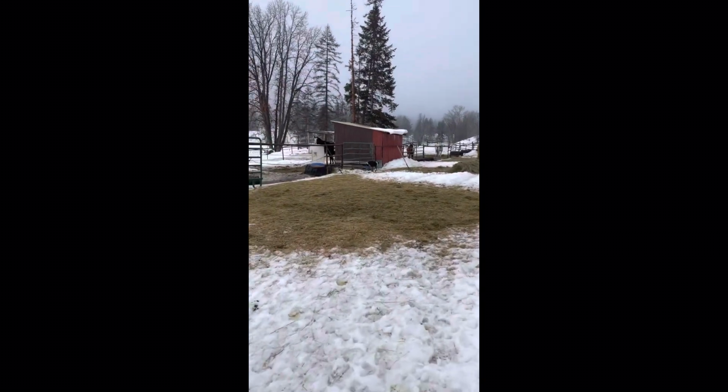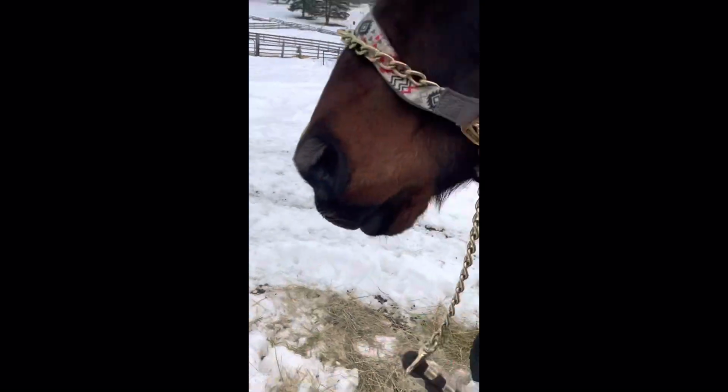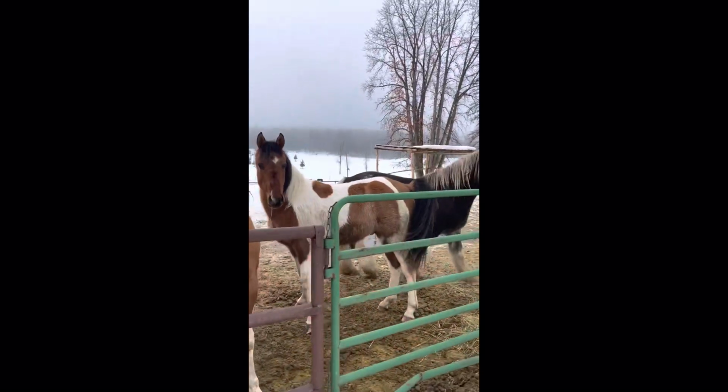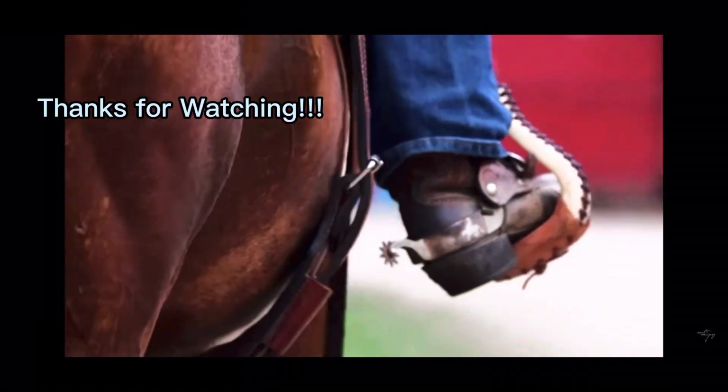Hey, we got a happy pony, some other happy ponies, and some treats. Come on, Bubba. You wanna trot through the hay? Are y'all ready for this?